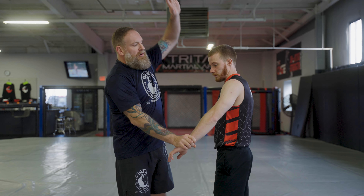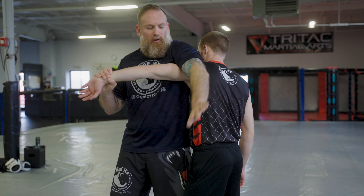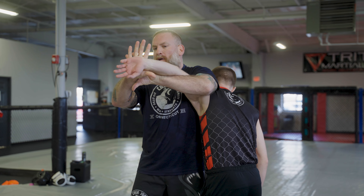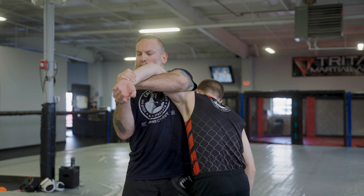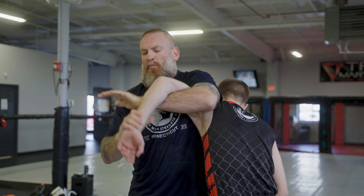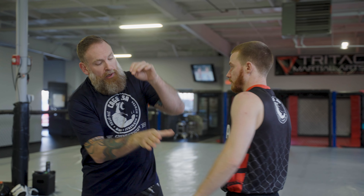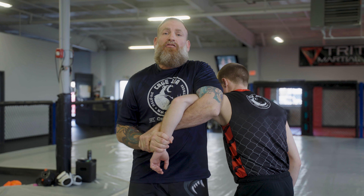I start off with wrist control, then my other arm comes over right on the armpit — not directly over the shoulder, but right below it — and I make a figure four grip. What I'm trying to do is make sure Leon has a bend in his arm, right around a 90-degree angle. At first we'll use a C grip to attach to the Kimura, keeping it close. We'll eventually use a five-on-five grip where I remove the use of my thumbs, but right now we'll just have a C grip.